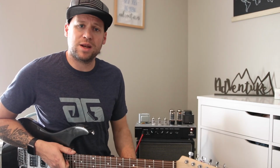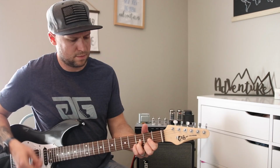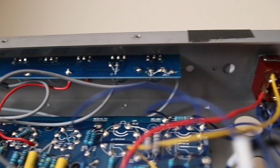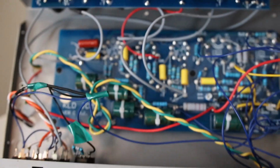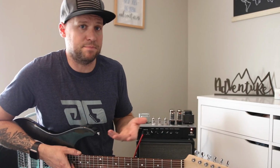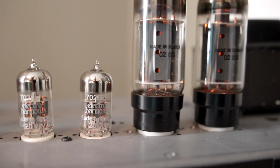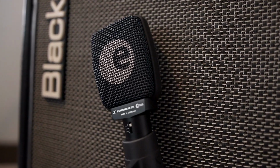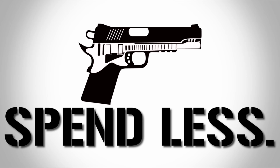I'm Dan, and today we're going to be looking at the KLD JCM DIY tube amp. This is the printed circuit board variation, and it is a clone of the Marshall JCM 800. So let's go ahead and talk about my experience in building it, as well as the differences and similarities to an actual Marshall JCM 800, and some real-life sound demos. I'm Dan, this is Guns and Guitars. Let's get started.